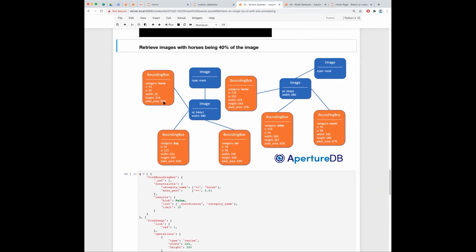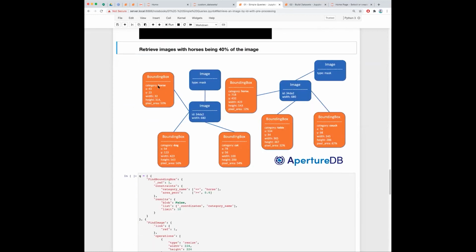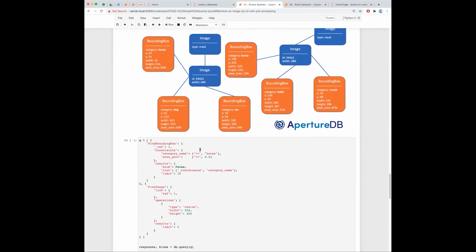So we might filter images that way. What we're going to be doing here is find all the bounding boxes where we have horses and retrieve the associated image. And we can do that for multiple bounding boxes, of course.